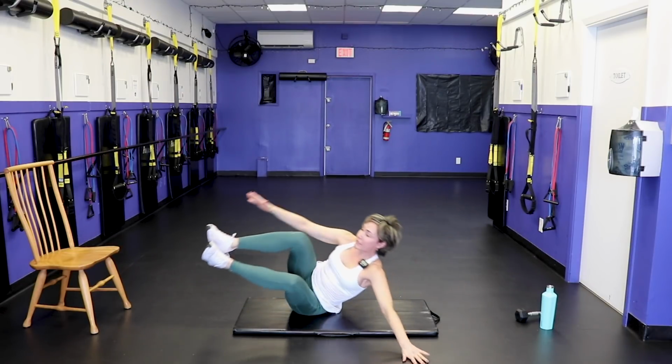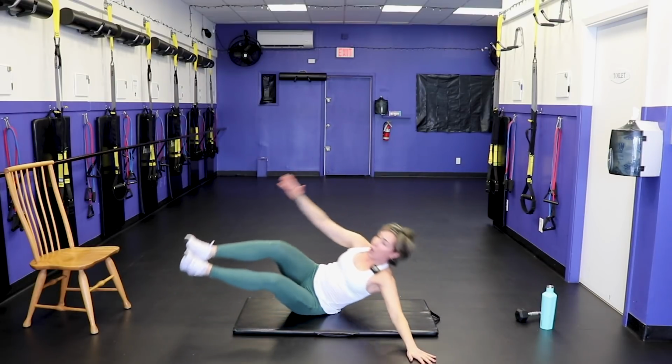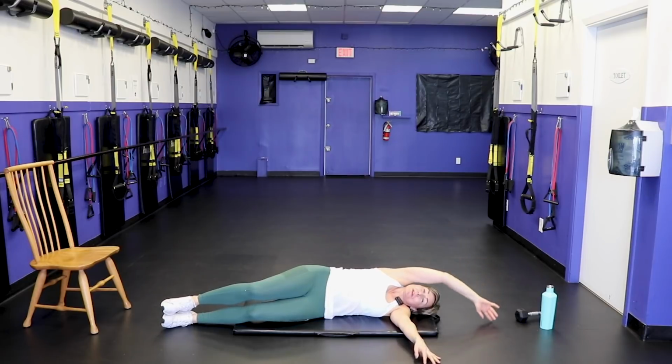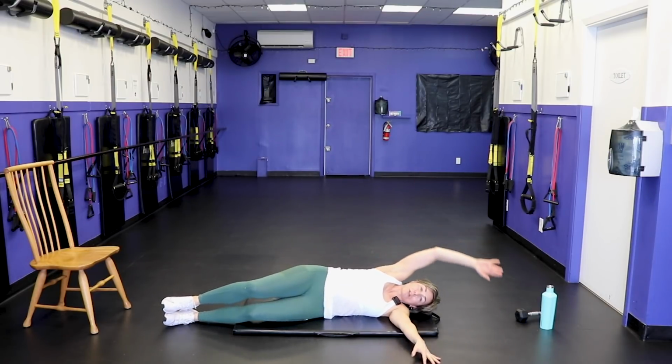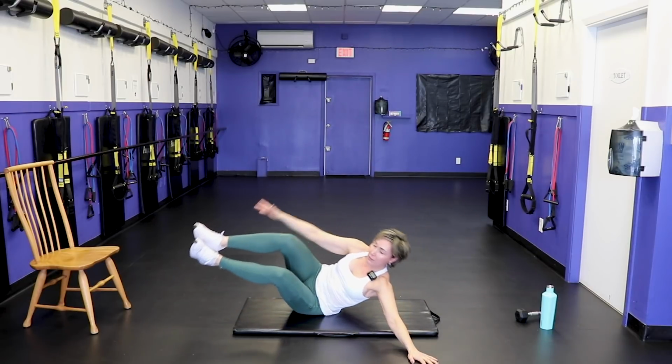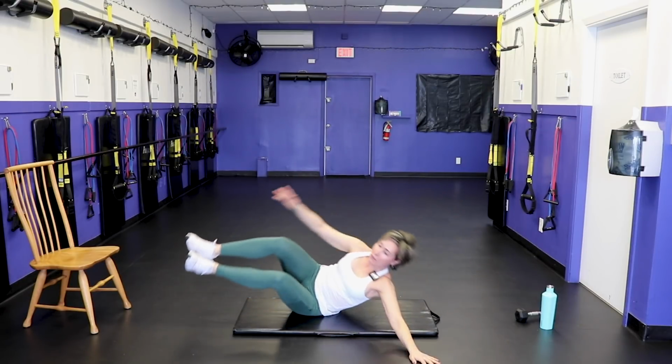Good. Now if you like, you can extend the legs, extend the arms, make it a little bit more challenging. Thinking rib to hip. So this is my sub-out move. For those of you who have shoulder issues and side planks just don't work for you, you can do a side crunch.